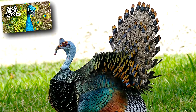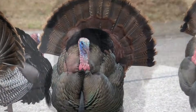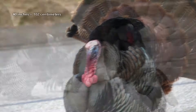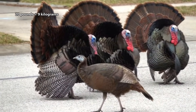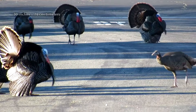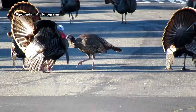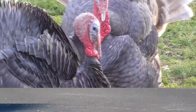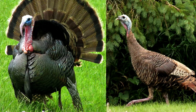Oscillated turkeys are smaller than wild turkeys, and males are larger than females in both species. Male wild turkeys stand about 40 inches tall and weigh about 20 pounds, though this can fluctuate drastically depending on the season. Female wild turkeys stand about 30 inches tall and weigh around 10 pounds. Turkeys are distinguishable for their relatively feather-free heads and necks. In wild turkeys, females have banded chests while males are solid.